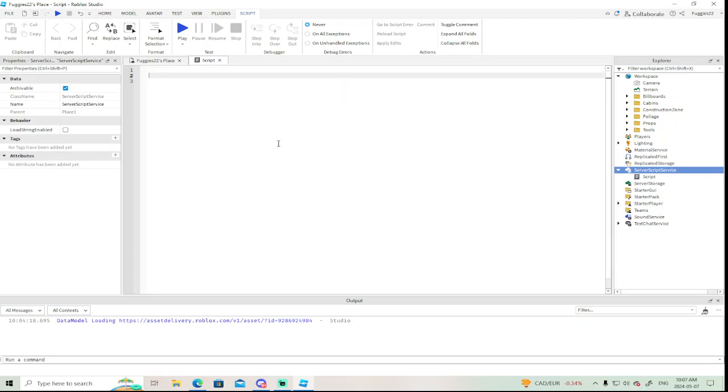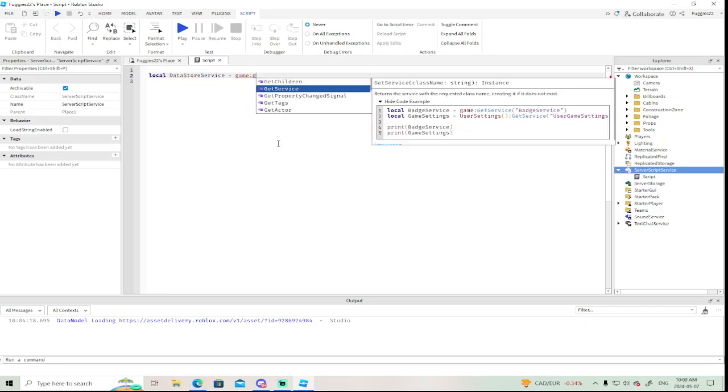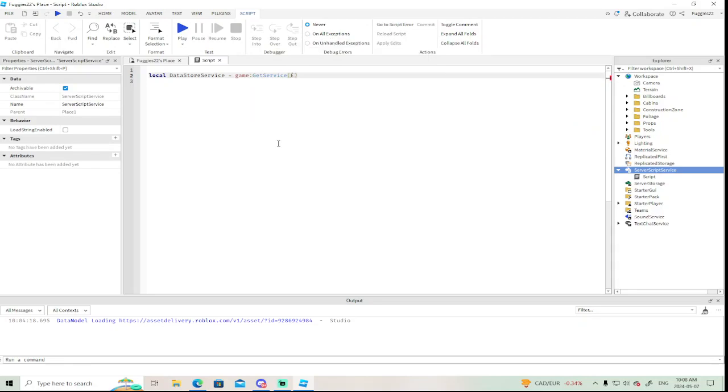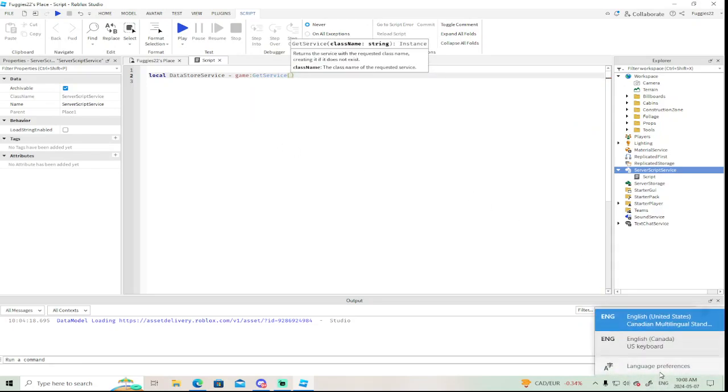All right, so the first thing we're going to do is create the leaderboards script, which is pretty easy. First we want to connect this to the data store. So we're going to say local data store service equals game get service, and then we say data store service.